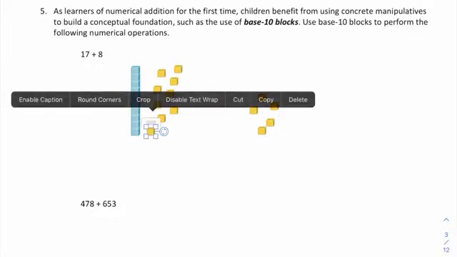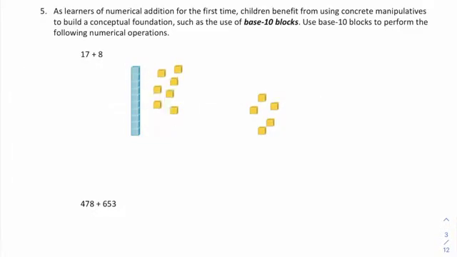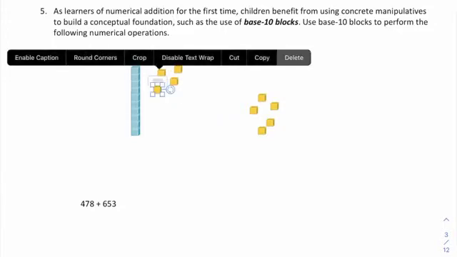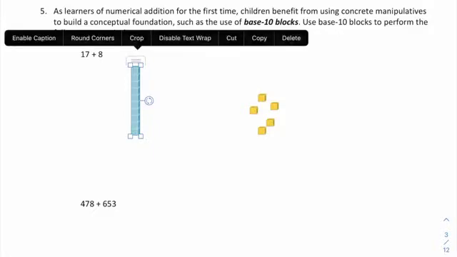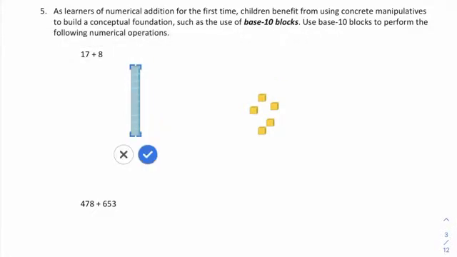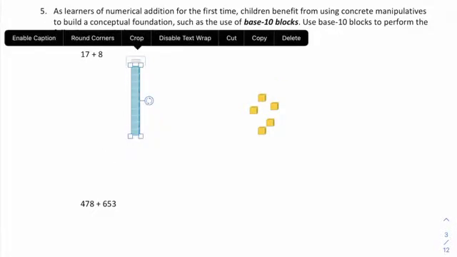So, gosh, I was hoping there would be a better way than doing it one at a time. I could delete them all at once, but it looks like I can't. So I'm just deleting these all at once, and I'm going to replace them with another 10 block. Oops, that's not what I want. I want to copy it. There we go.